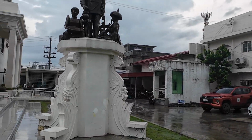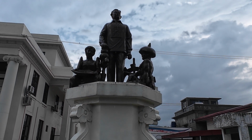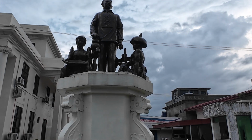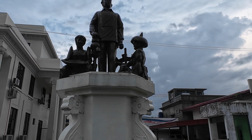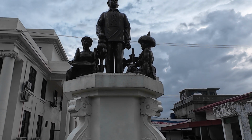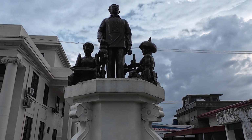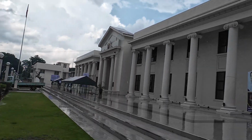So here's the statue that I noticed as we pulled in. Very cool. A gentleman with, I'm not sure what, looks like a mariner to the right, and someone looking for alms maybe on the lower left. There's nothing in the literature about what the depiction is, but he's wearing a maroon shirt. It's still kind of cool.